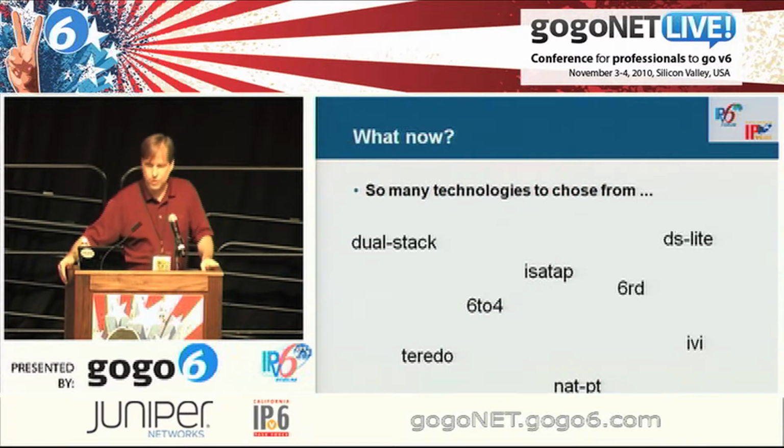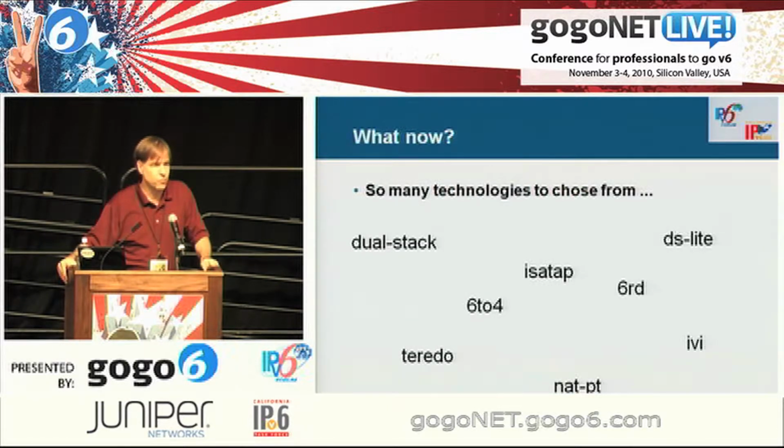So there's lots of technologies to choose from. I'm just putting a few of them up here, right? And we've talked about dual stack. These are a bunch of the names that you'll find when you go looking around. All of them but the bottom two on the right are actually tunneling technologies, right? They do tunneling in different ways. They're intended to tunnel between different places in the network. ISATAP in particular is designed to be run within an organization, right? It doesn't mean it can't run anywhere else. It just means it's designed to be able to run within an organization.